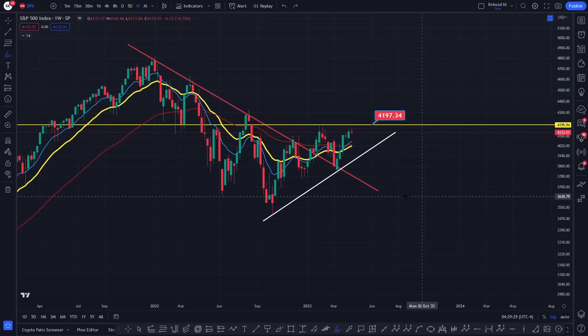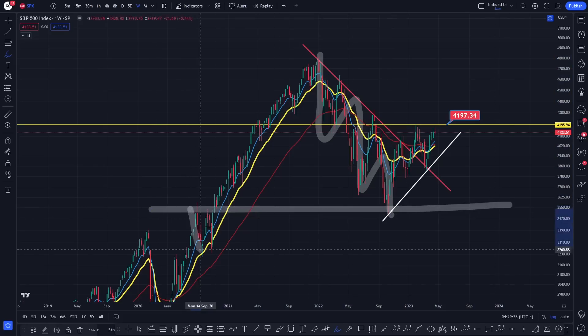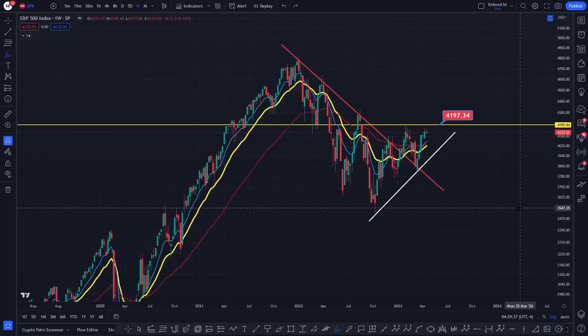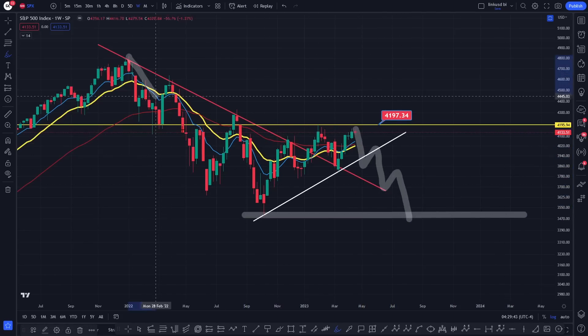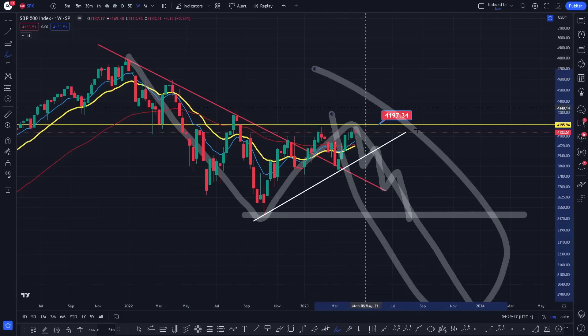I'm going to show you what I'm looking at right now. The possibility is that this has just been some kind of correction coming back down to this high where you broke out, caught up, fell back to the high — swing high, swing low, find support, and go. A bearish scenario is losing this white trend line coming down and sweeping that low, which is just a continuation of these impulsive and corrective moves to the downside, and this leg here would be bearish.